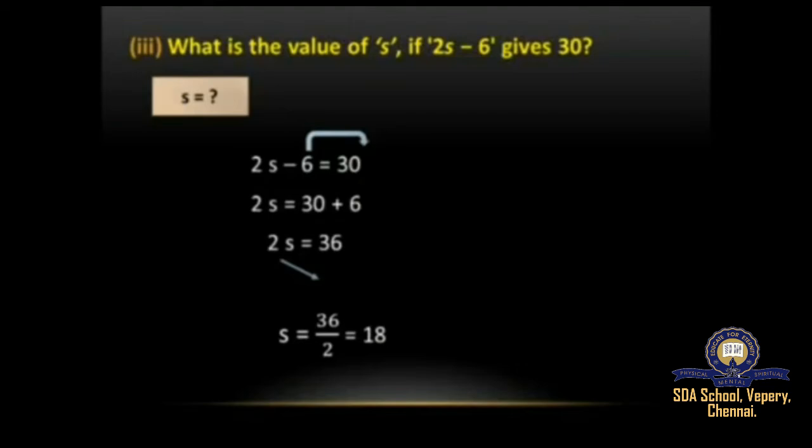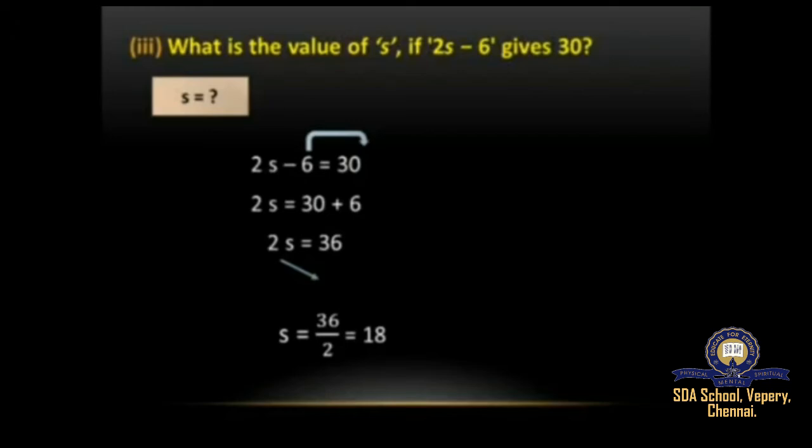You are going to find the value of s in this question. Okay, so what is given in the question? It is 2s minus 6 is equal to 30. So we are supposed to find the value of s. So when you bring the minus 6 to the right hand side, you will be getting the value 36. The reason for bringing minus 6 to the right hand side is you're going to have the variables on the left hand side and all the numbers on the right hand side. So when minus 6 comes to the right hand side, you'll be getting plus 6. So when you add 30 and 6, you'll be getting 36.